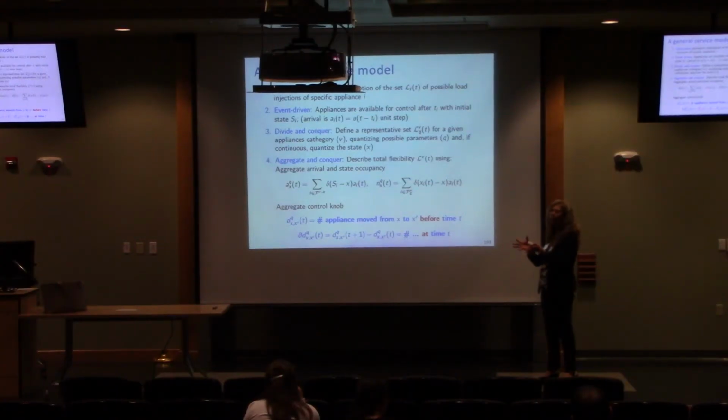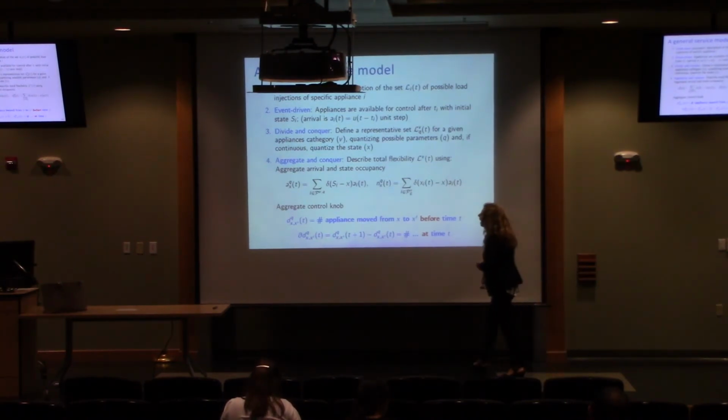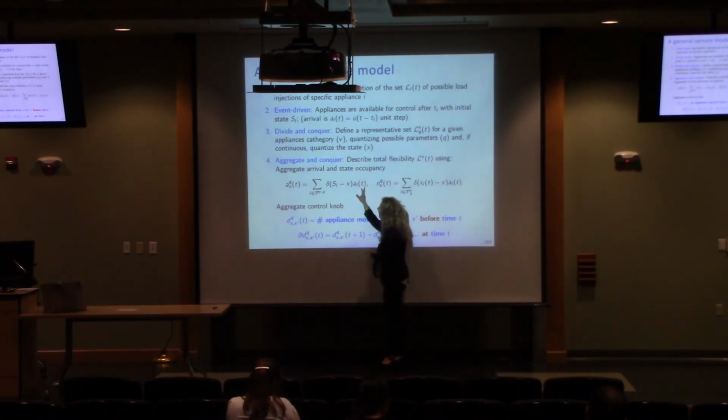And put together all of the appliances that have a similar load profile, right? And then all you need to know is when that appliance is available for the system to be deferred, right? So I want that service. I want to wash my dishes, but I don't need to wash them now. So that defines an arrival process, right?